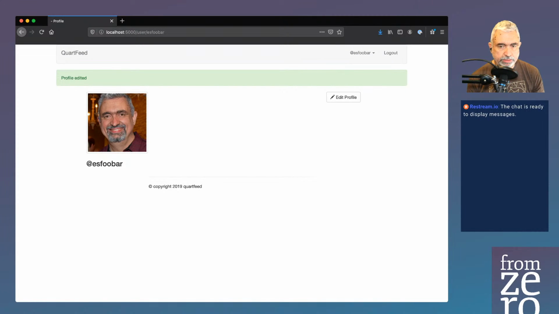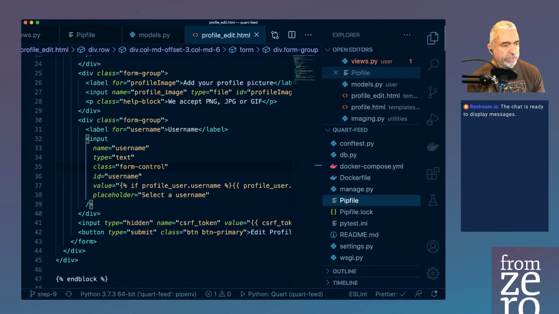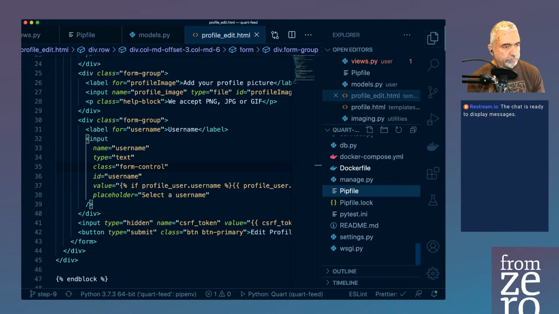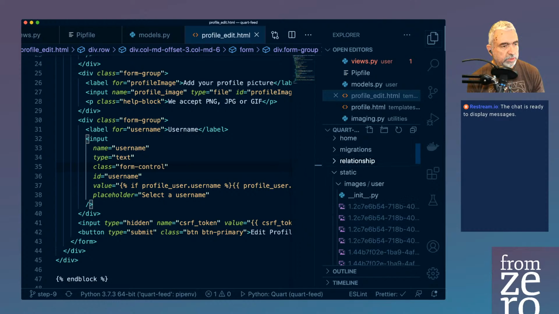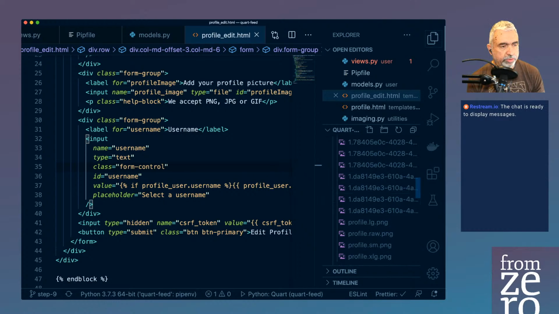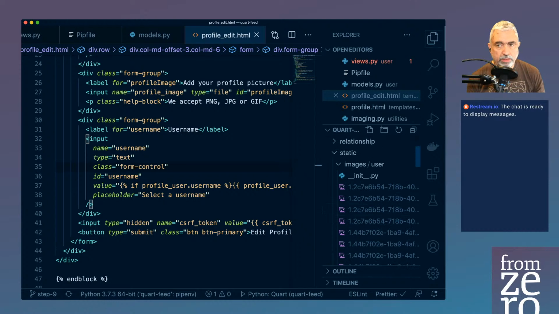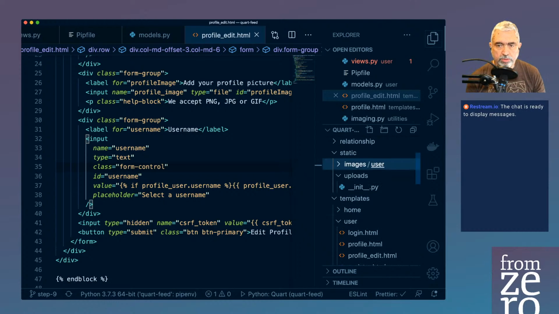And if you see the Visual Studio Code here, we have an images user folder that has the images with a UUID generated. So the details of how I did that are definitely going to go into the course.